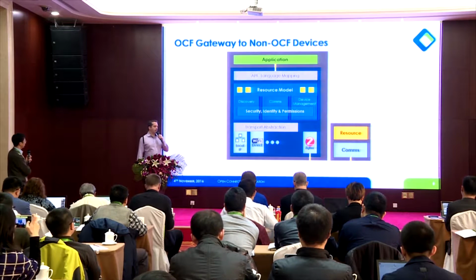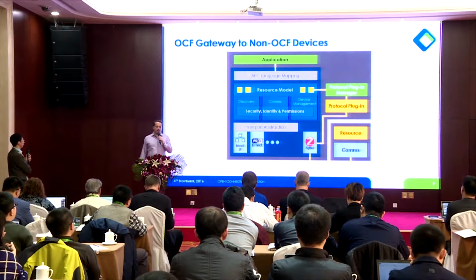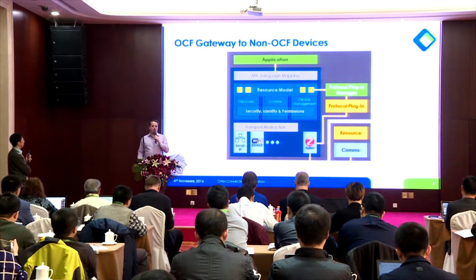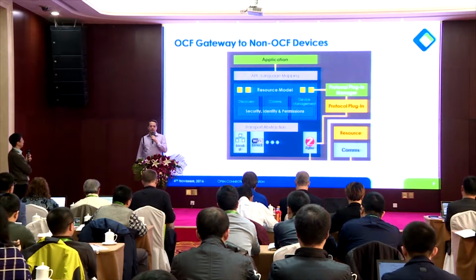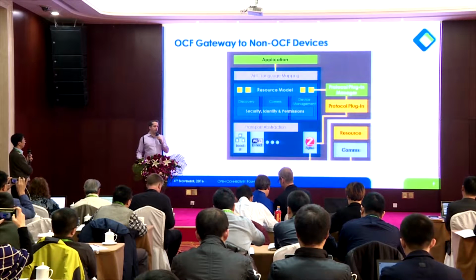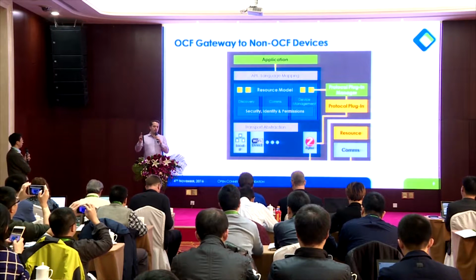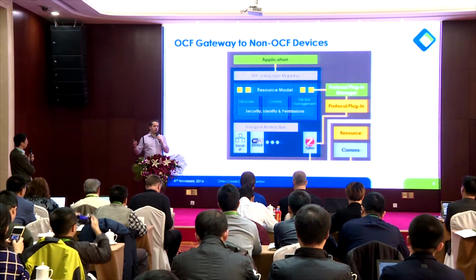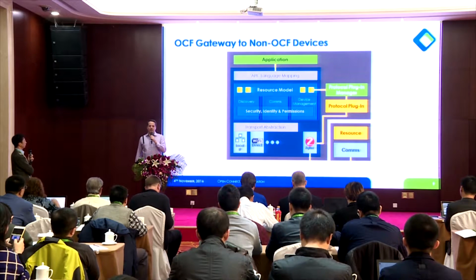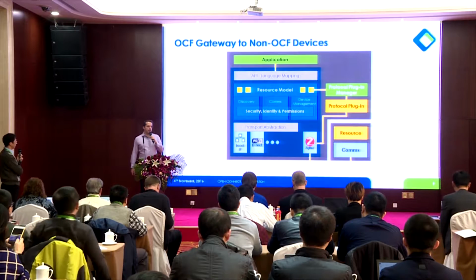You need a translation layer. In OCF, we call that a protocol plugin. And if you have a look in IoTivity, you will find some code referring to a protocol plugin manager that allows you to add multiple plugins to talk to many different types of devices. So these could be standards like Zigbee or Bluetooth, or they could be custom devices from individual manufacturers that use proprietary protocols. One note of caution, if you go and look at IoTivity right now, you will find some code. That code is probably going to be changing. We're going to be talking about that in Taipei next week. But the concept is there, and we're going to be adding more capabilities very soon.